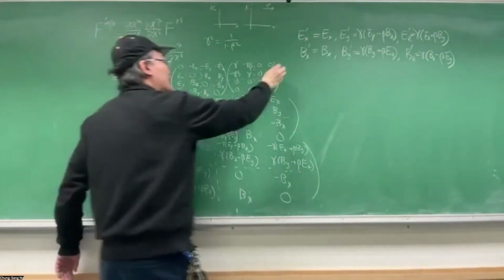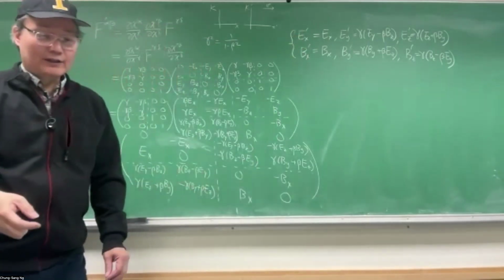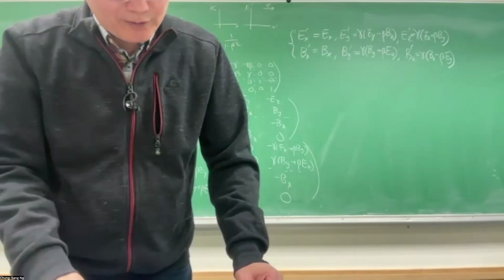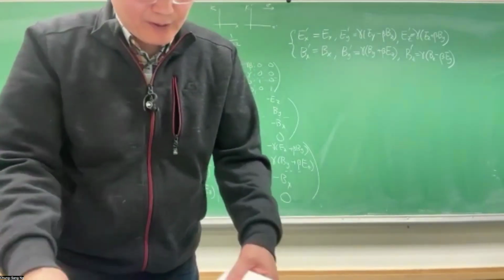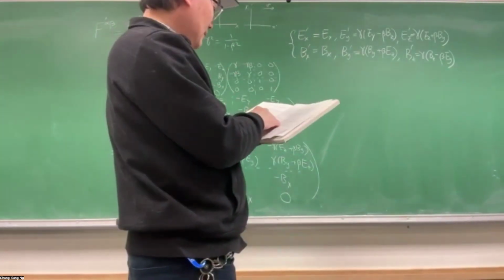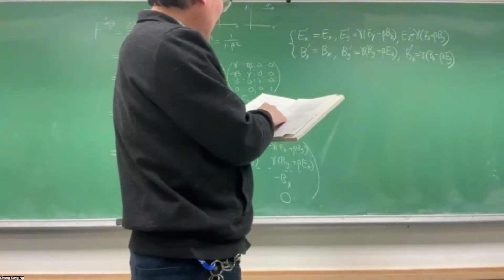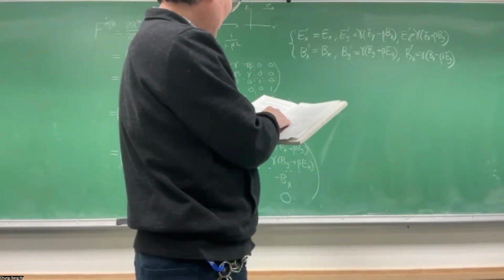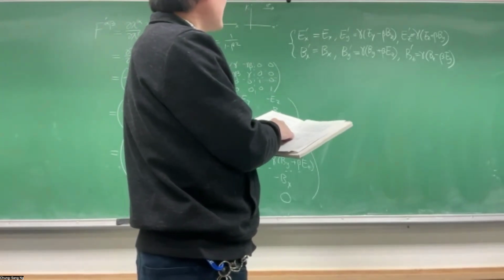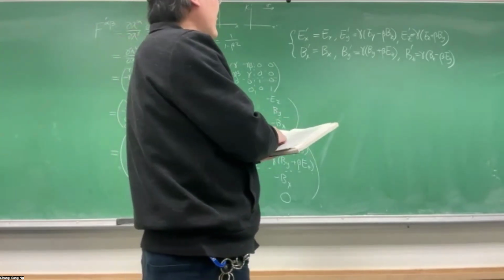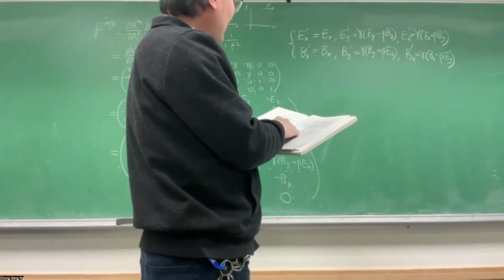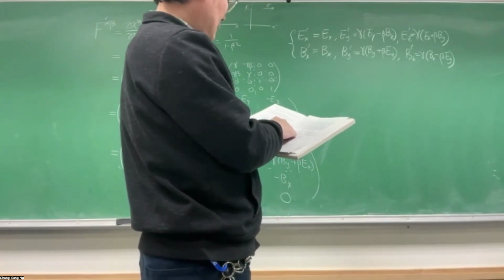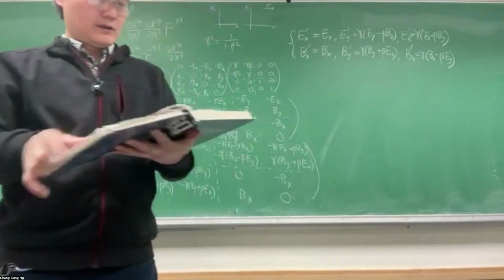All right, so we finally get the formula that you can use. These two formulas, you can use those. This should be easy to use also. 11.148 should be the same, except Jackson used 1, 2, 3. I'm using XYZ. It doesn't matter, it's just 1, 2, 3 become XYZ. Okay, I think I got it right.